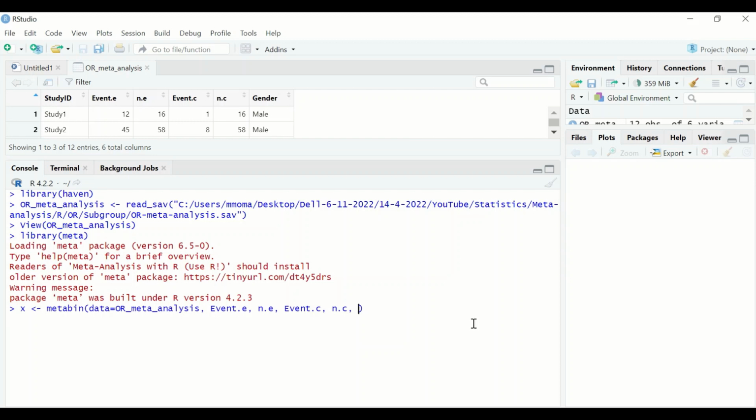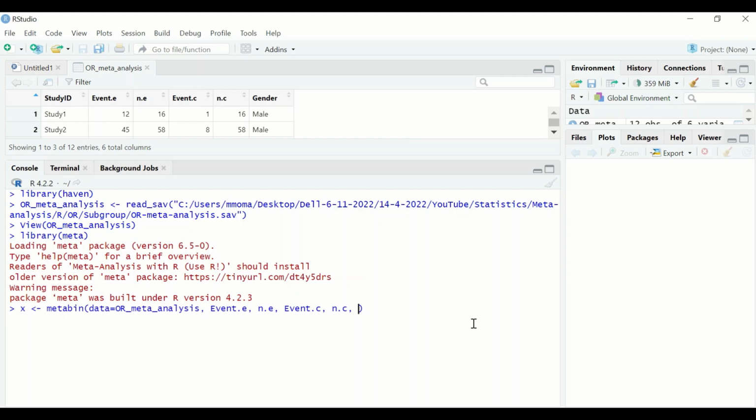So here the command is metabin, and the data is the file given the name OR meta-analysis. The first column is the event for the experimental, the second one is the total number for the exposure or experimental, the third one is the event for the control, and the last one is the total number of participants in the control.